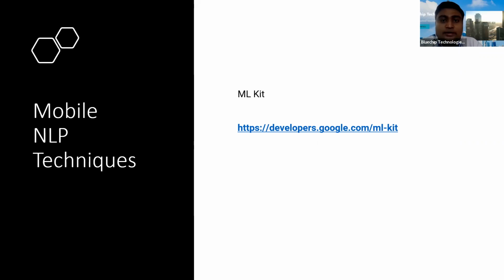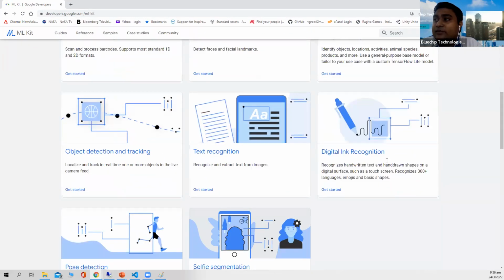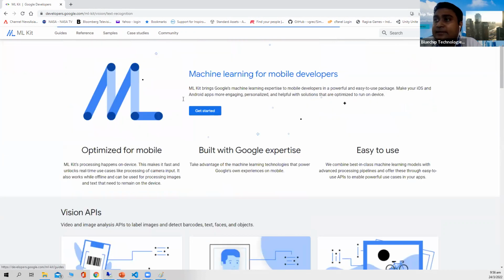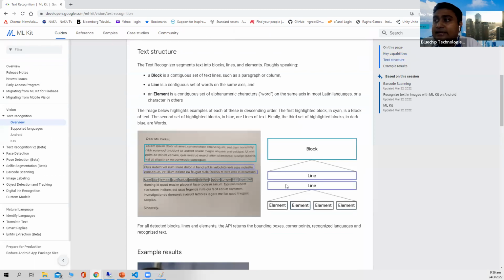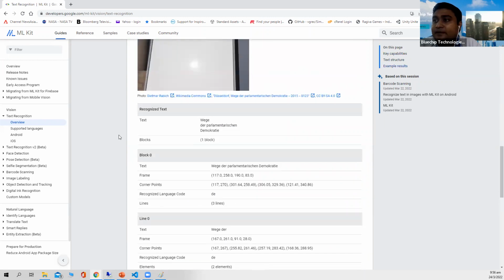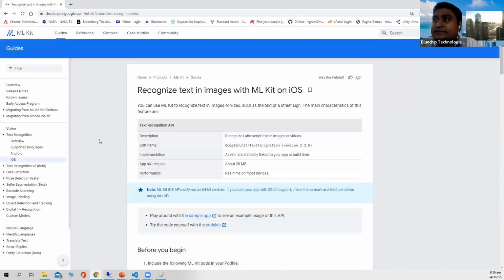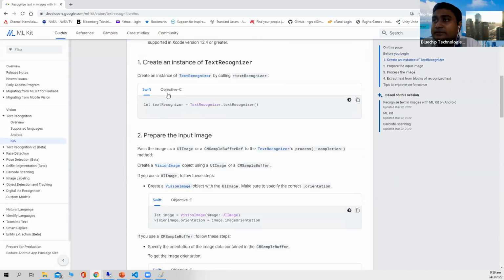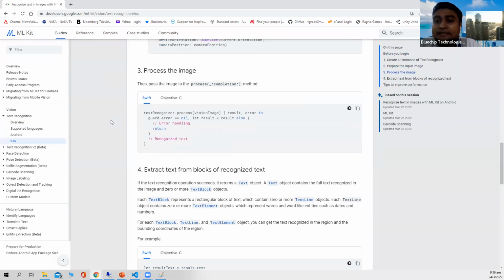So you can go to this URL, and you can see there are a lot of capabilities we have. So the text recognition capability is the one that we are using. So you can analyze and identify the language, recognize text, right, like that. So you can analyze the specific kind of text from this, right? So it gives some examples you can go through, and it supports both Android and iOS. So you don't need to worry about either language. So you can use this in iOS, right? These are built into the device.